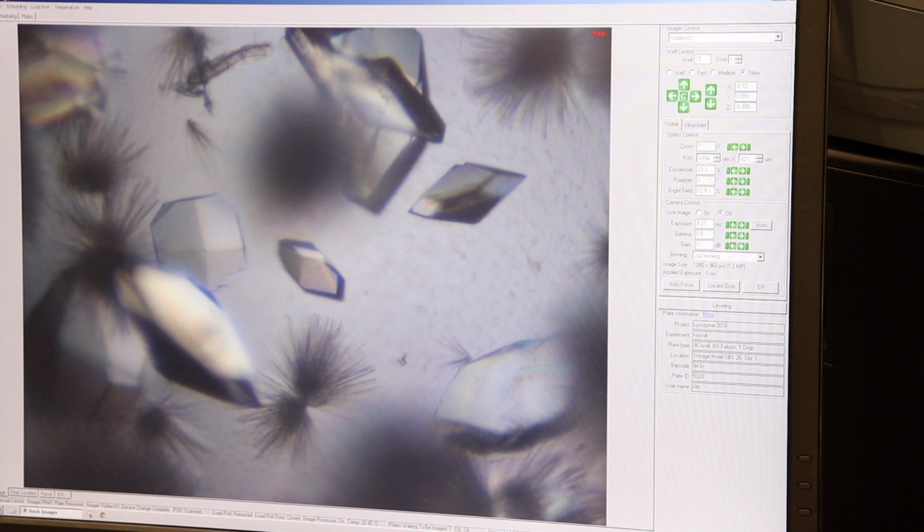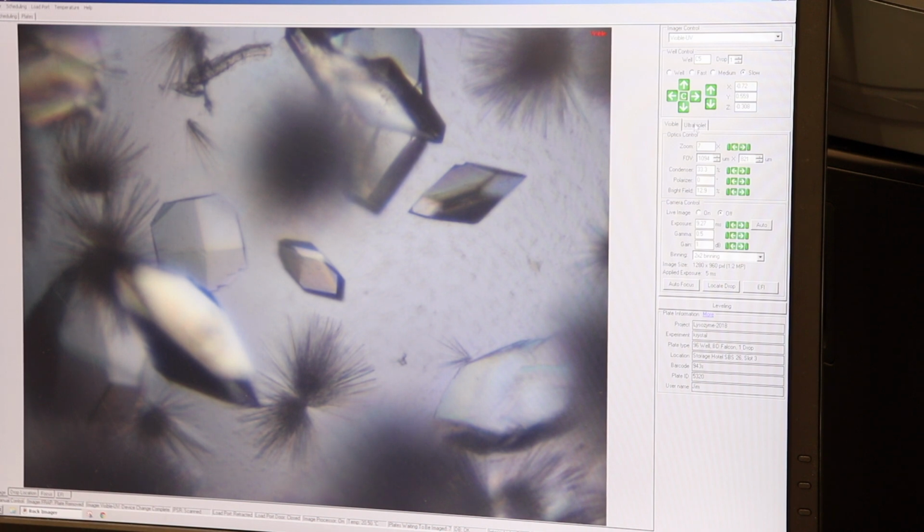And it's a good idea to take an image or save an image in visible if you're going to go to UV, and then you can do an overlay shot in Photoshop where you fade one out and really compare them. And that'll compare the other crystals as well as determine what these things are.